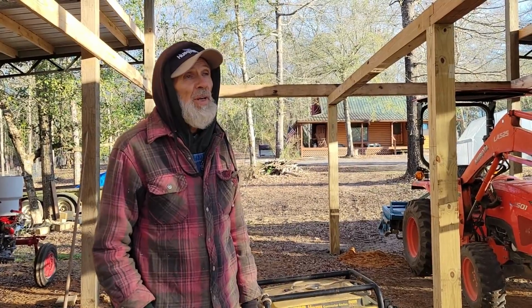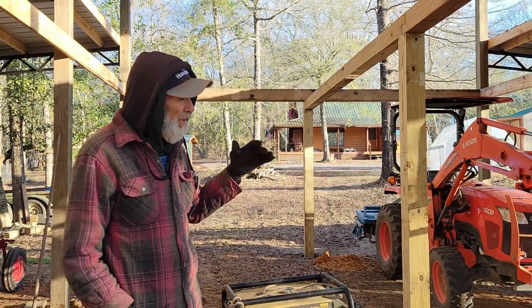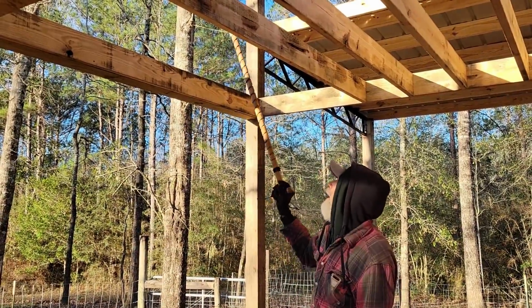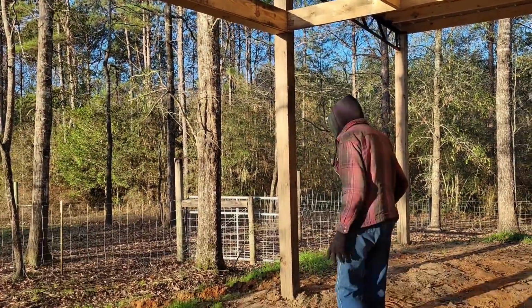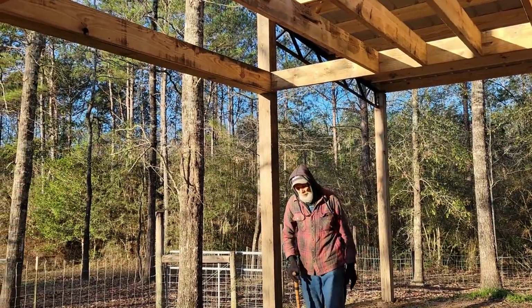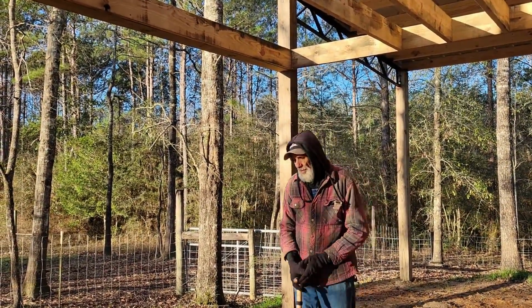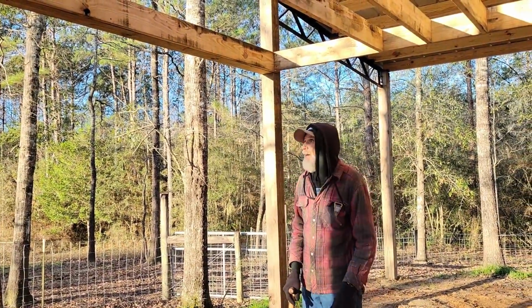We're going to be getting some rain, and I want all this lumber up, not getting wet, up under the roof here. We have an opening right here behind me. What this opening is for is we're going to come out of this corner right here with a stairwell that's going up into the second floor. We decided to put it against the back wall so we don't take up any of our floor space out here with steps or anything like that.